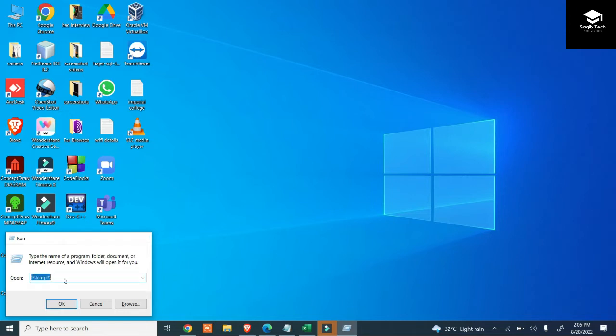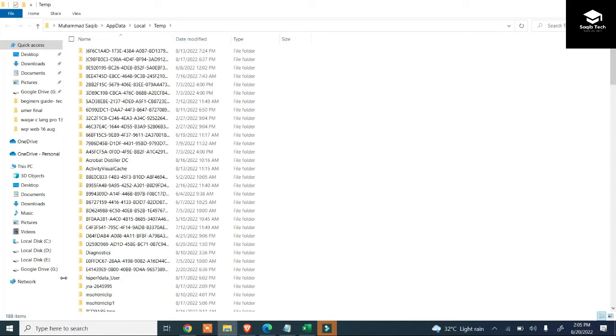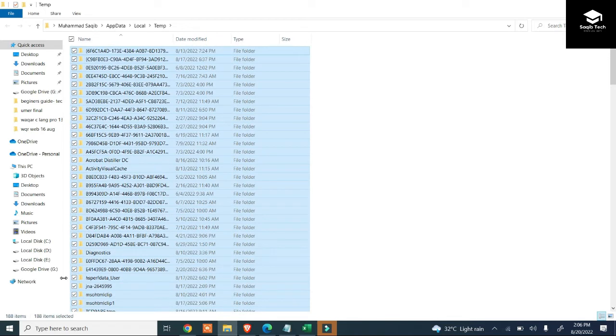When you click it, you will see a folder open. So basically this is a folder that's creating some temporary files that are putting pressure on your RAM or your memory. So what you need to do is select all the files using Ctrl plus A. So using Ctrl plus A, you selected all the files. Then you need to delete those files.